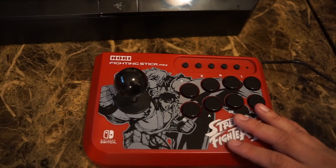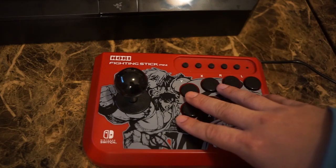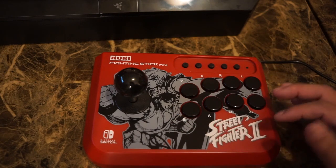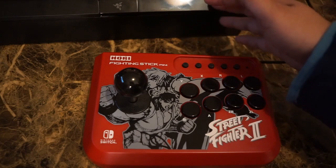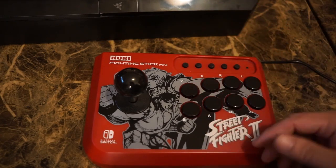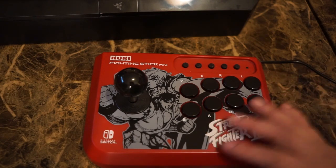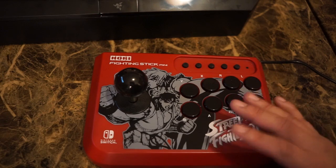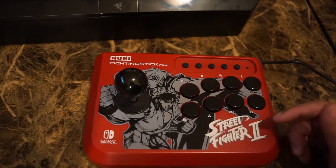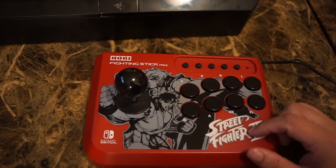I did contemplate buying the Chun-Li version of this stick, so when a friend comes over, they can grab one or the other. But I do have the bigger fight stick, so maybe that's fine enough for me. I may not even get the Chun-Li fight stick, but I do want it. But anyway, other than that, if you have only $60 to spend, definitely think about this one.